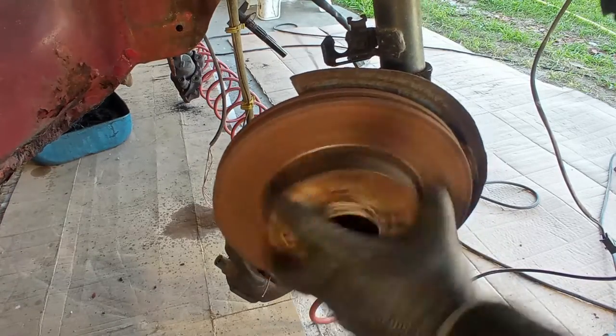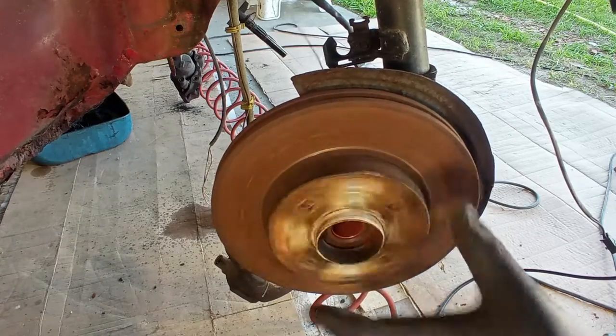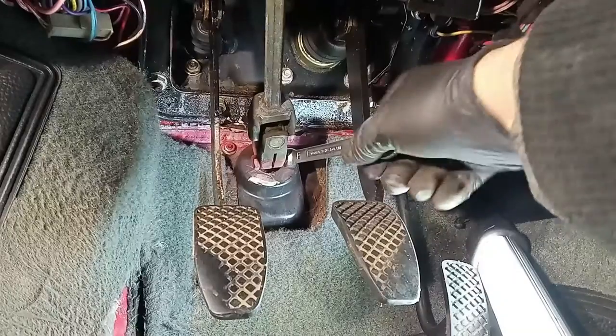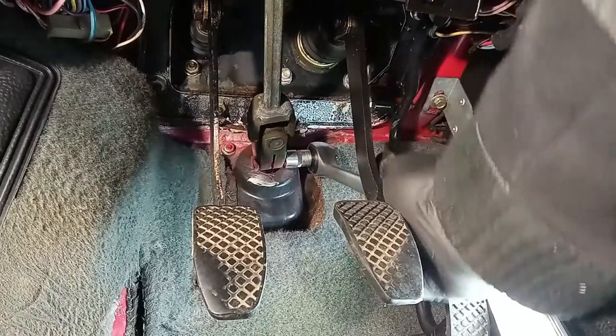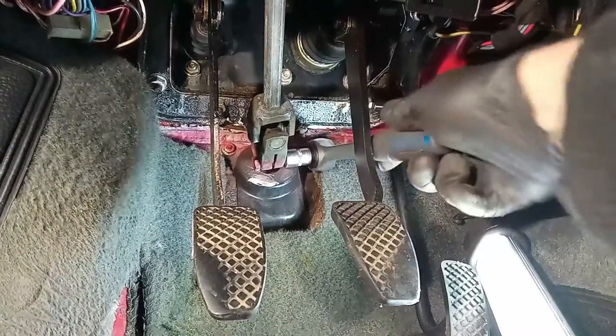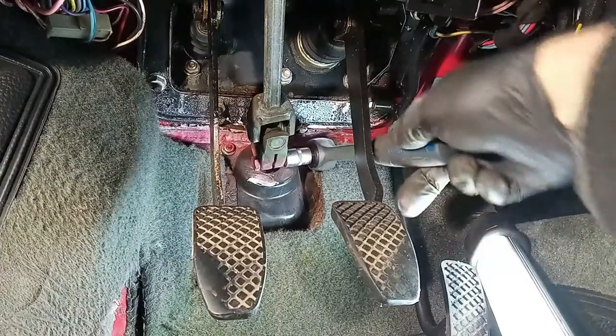So this one is bad, this bearing. So four new bearings it is. Take out here the steering box. You want to take out the joint. Afterwards I will see if the joint has any play on it, or if it is binding.